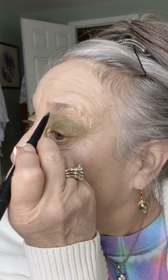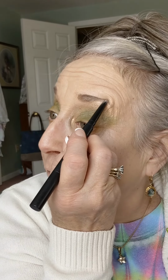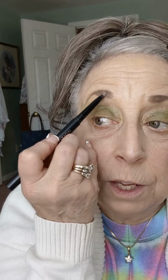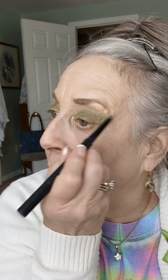I like it. So I'm going to use the thick portion, and I'm just going to fill in my eyebrows. I'm still using the e.l.f. serum on my eyebrows. I'm not having any reaction to that. The brow fix that I was using is getting dry, so I have to get rid of it. I've had it for a long time. It had a component in it that would help thicken my eyebrows, but I only started using that a few weeks ago. Now, naturally, my eyebrows go to a point right here, so I'm going to bring the pencil to that point and bring it down.